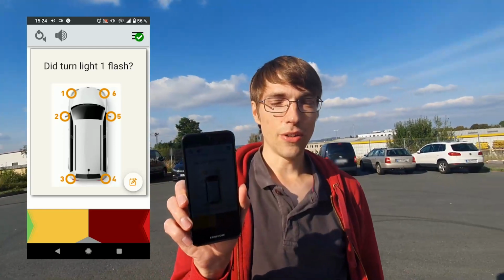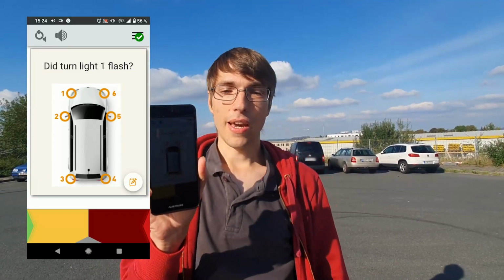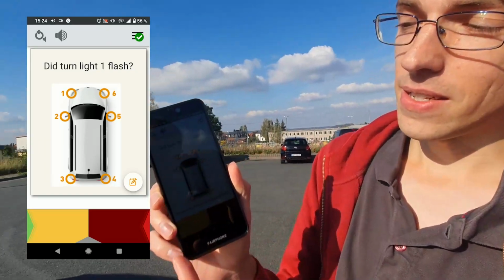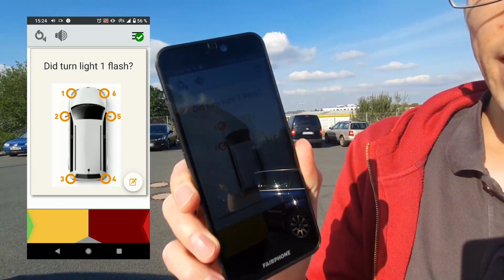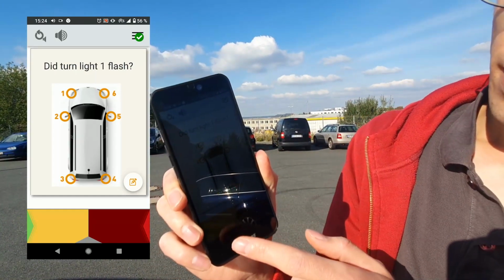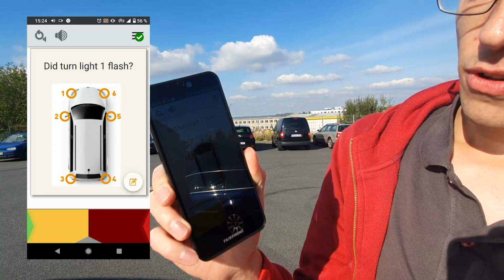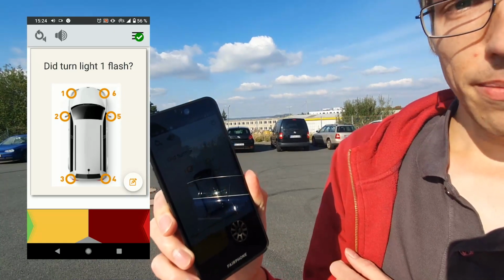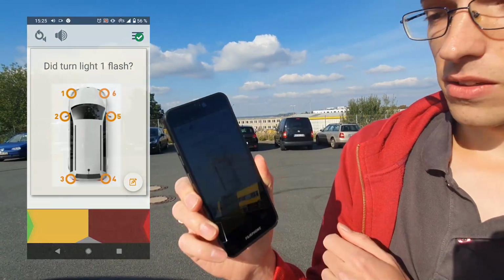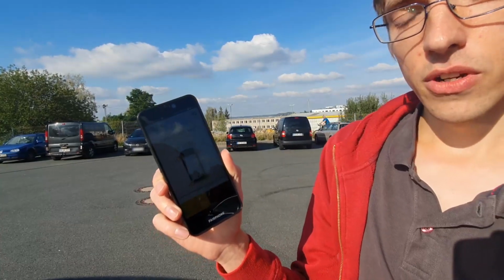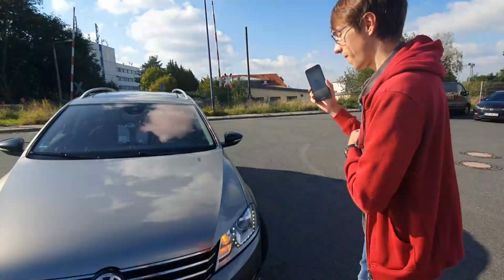Now I use ECU-TEST Drive on my smartphone and you can see that it's the same test step as the one inside on the tablet. Here the interface is optimized for small screens, so you will have to swipe to rate with success and failed. I will go around the car now and check the flashlights.